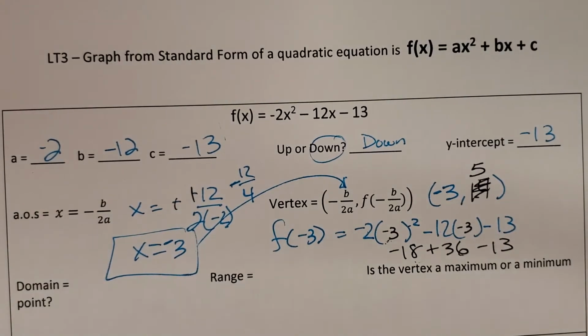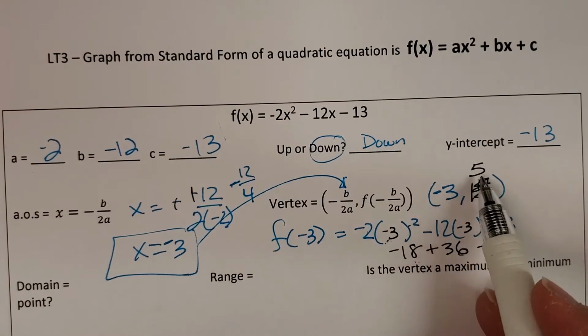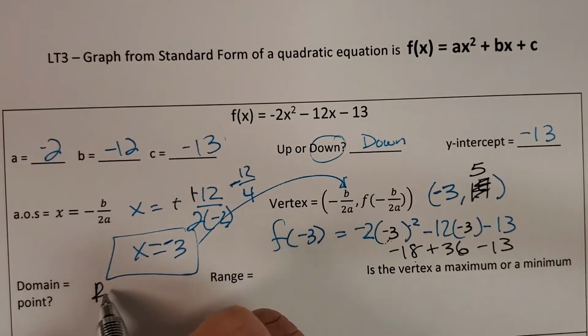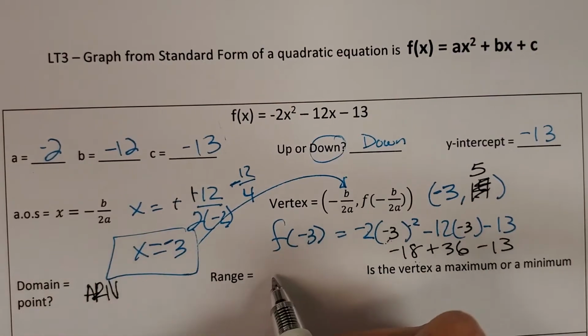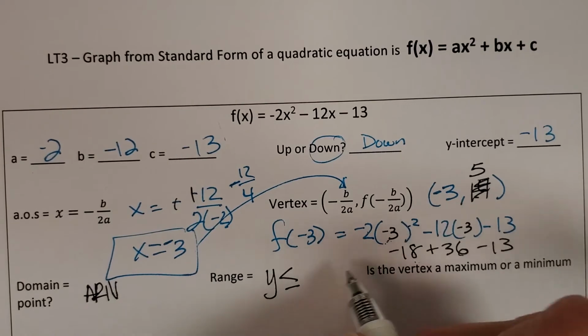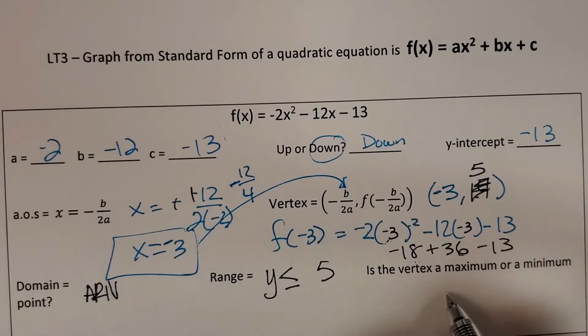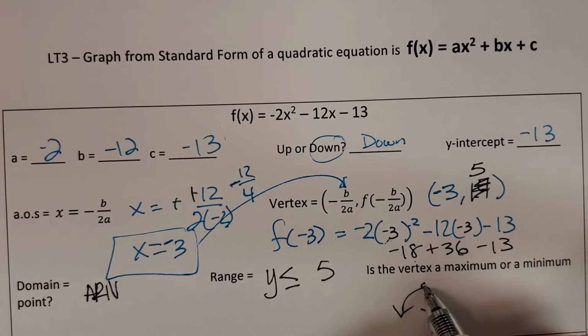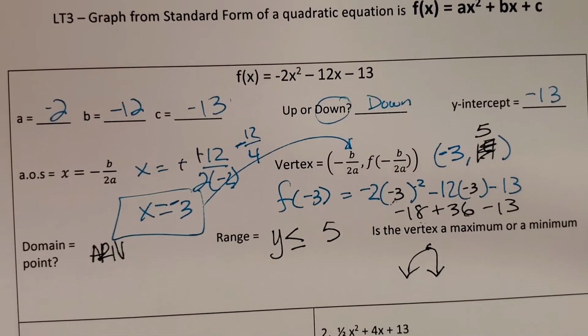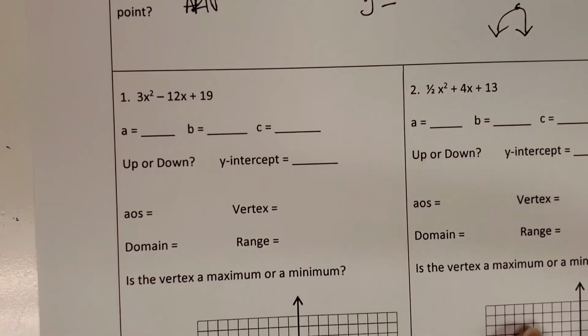All right, checking your work is cool. Make mistakes, you fix your mistake. That's what we do. All right, we've got our vertex. So our domain is all real numbers. Our range is y is less than or equal to, because a was negative, less than or equal to this y value. And because we're opening down, we know it's a maximum value. So that's just a little review of how to find all your A, B, C's and axis of symmetry and vertex. Now we're actually going to use that to graph.